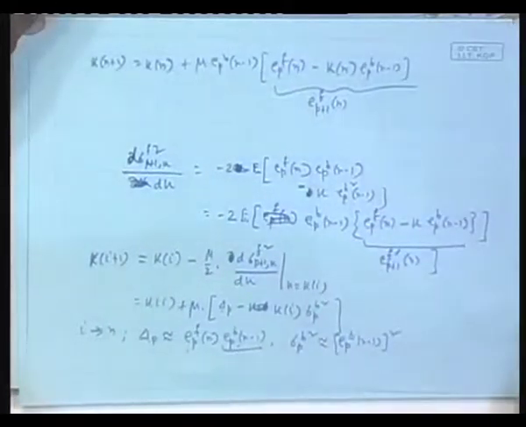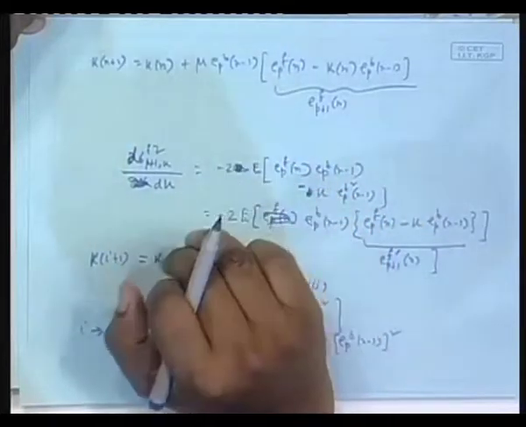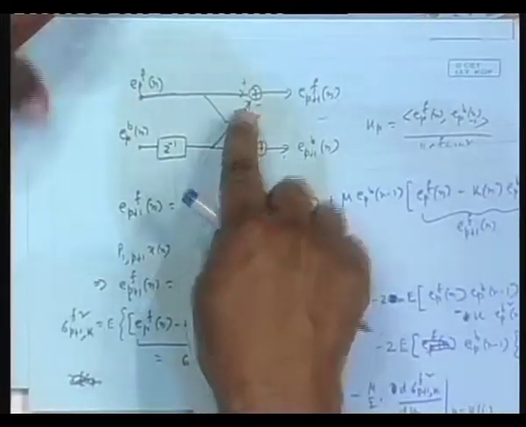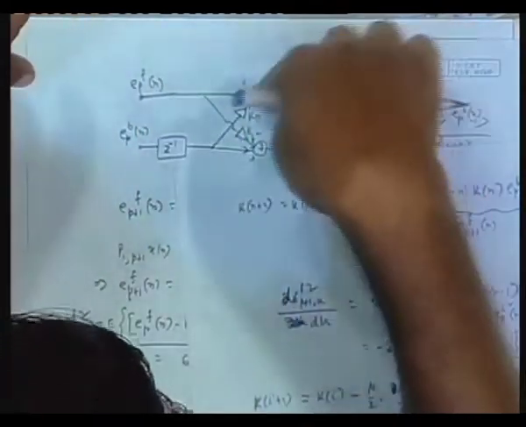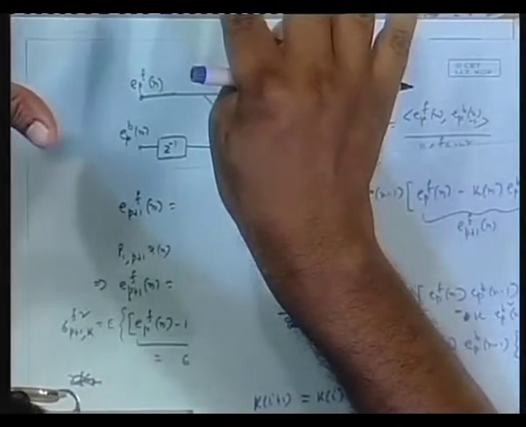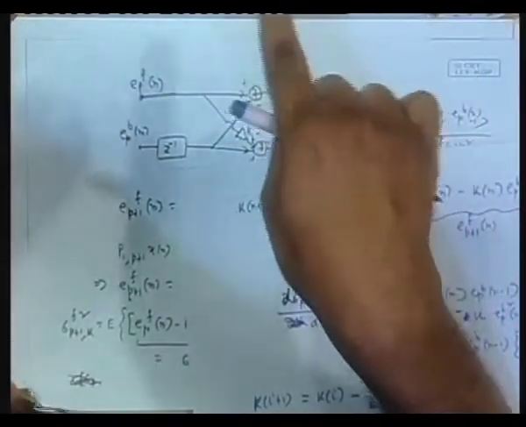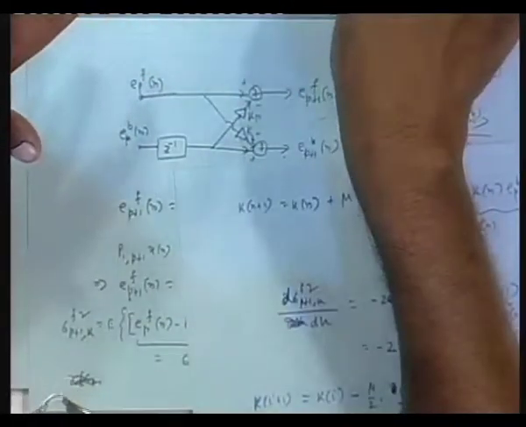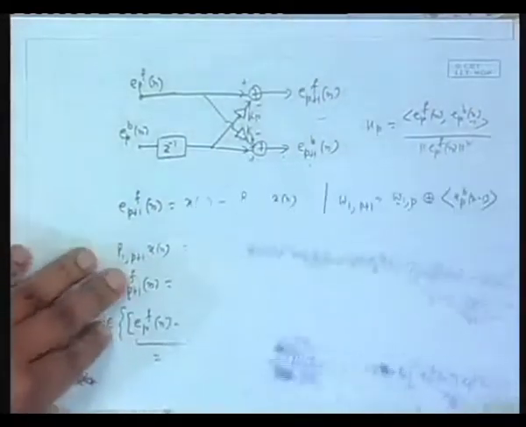So that will also give rise to convergence, and that k will converge to the optimal one, but only in mean. But there is no guarantee that the two k's in the two branches will always remain the same, and after convergence also remain the same. But in the lattice filter I have proved that these two must be the same, they are the same in the real case. So that is never assured here, is it? So I have to generalize this somewhat, so that it is guaranteed that after convergence, even though convergence is only in mean and not exactly on the optimal Kp, these two fellows are locked to each other.